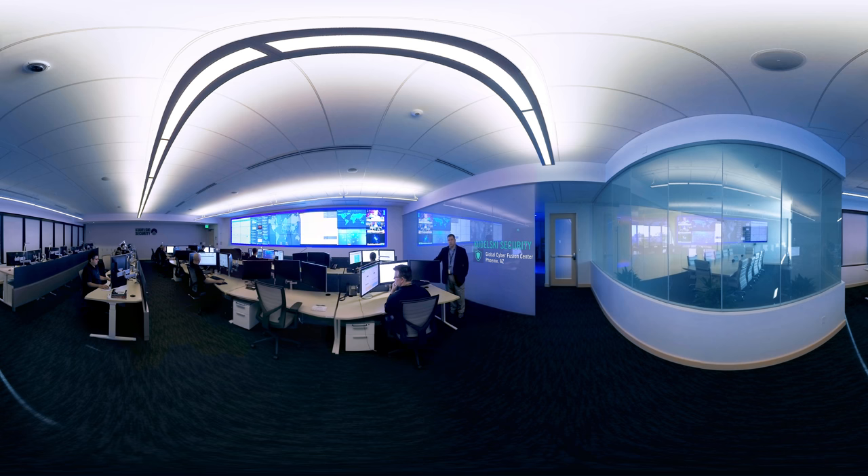Here at Kodalski Security, some would say this is a next generation security operations center, but really it's a new approach to managed security services. We not only infuse our client contextual information, but we built a framework of use cases to support the identification of attacker TTPs — tactics, techniques, and procedures — up front, to ensure our detection capabilities were above and beyond.